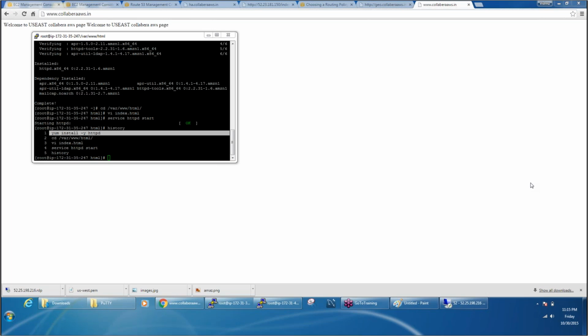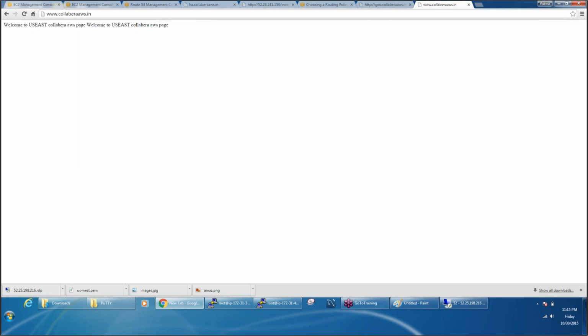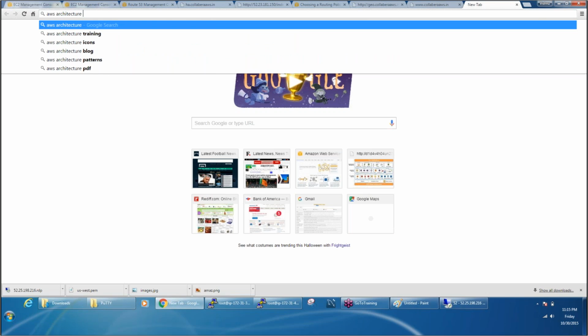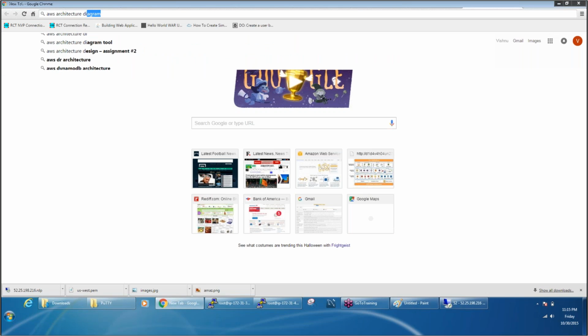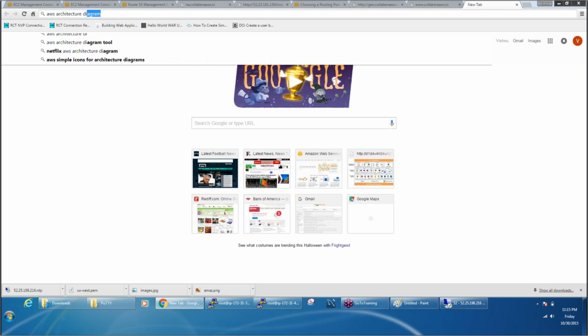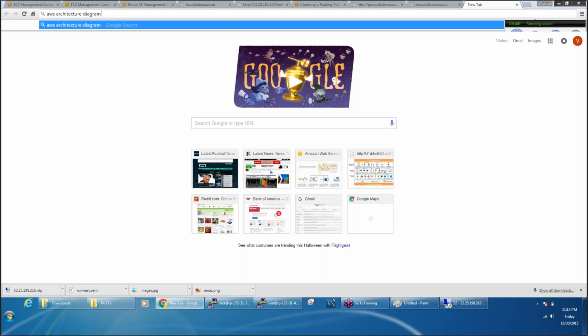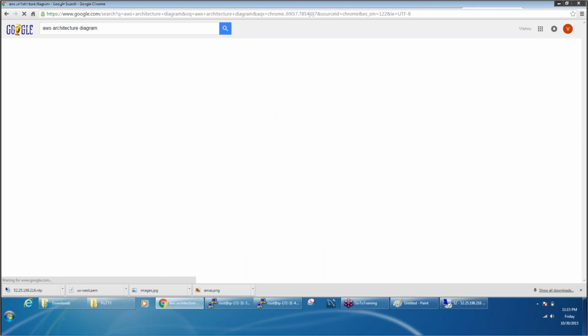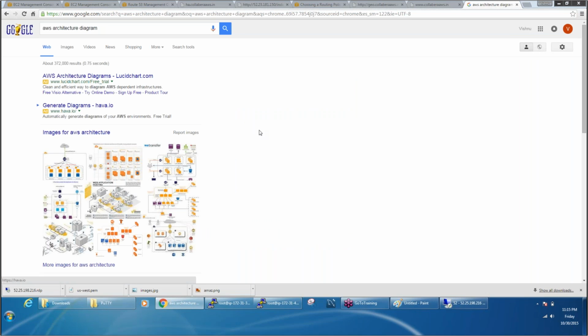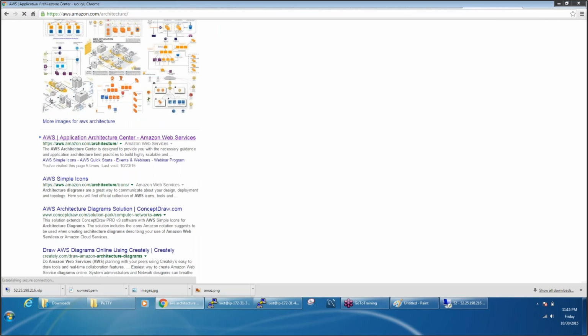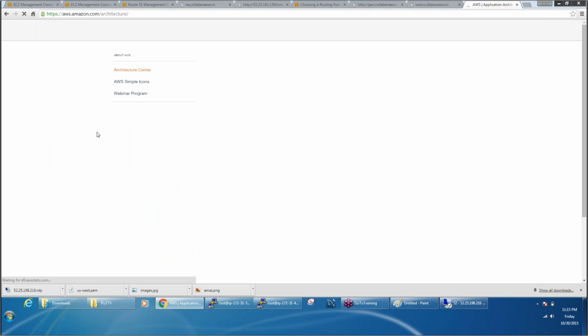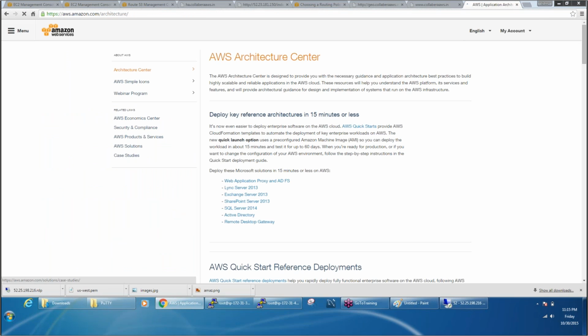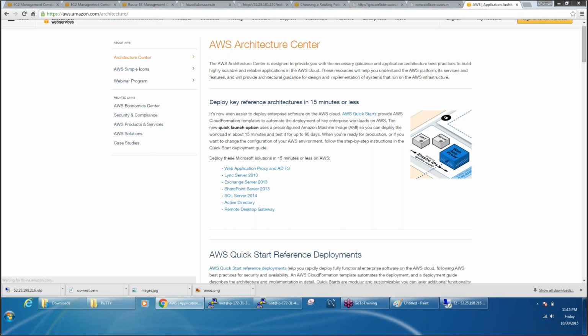Okay, let me show you this diagram. Probably that will make more sense. I'm just showing a basic AWS architecture diagram.